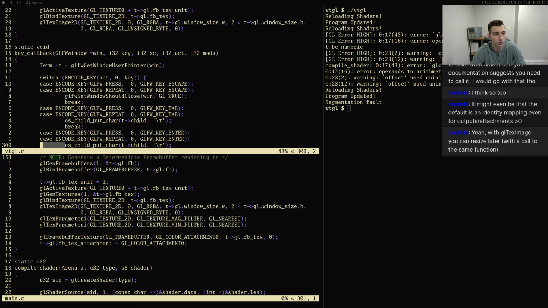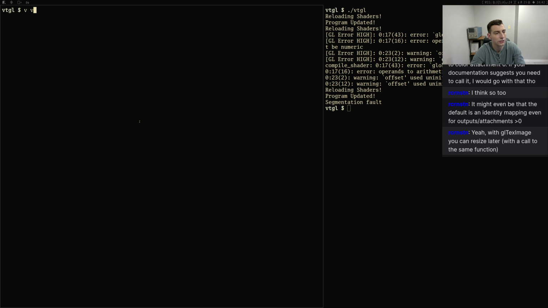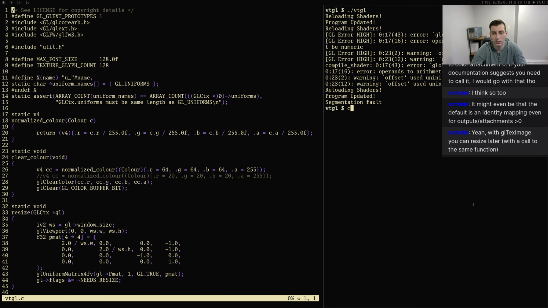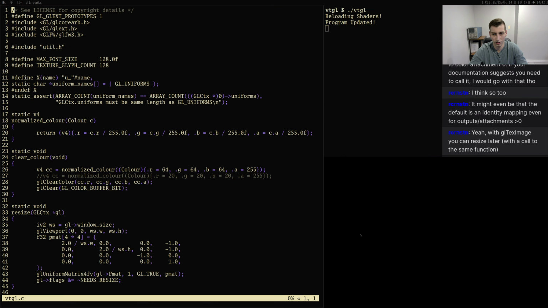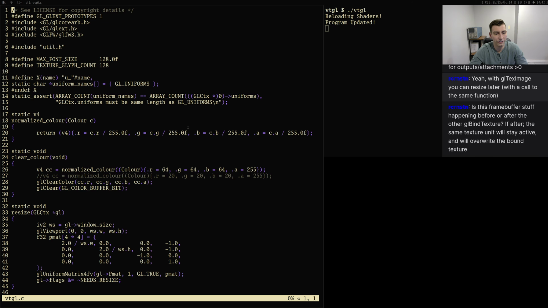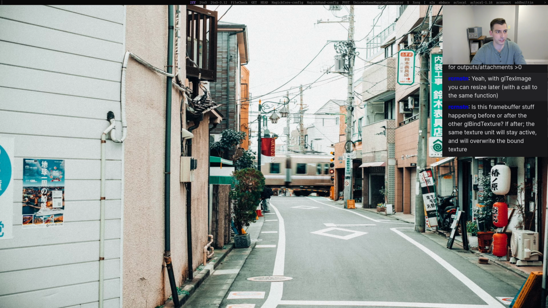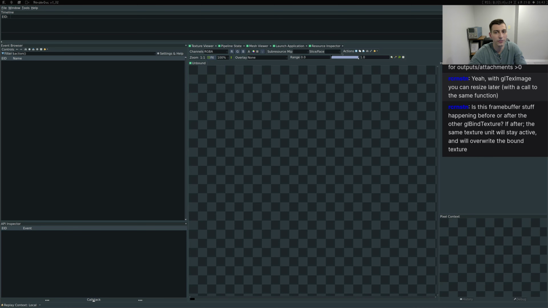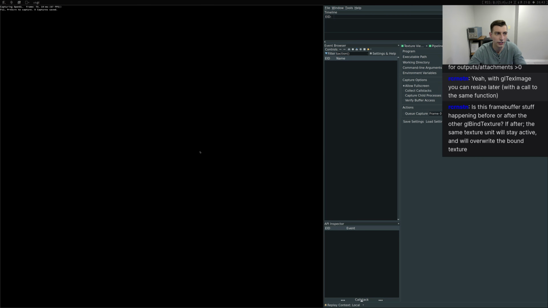So do that, and then what we want to do is, oops, you can reopen that now because the compilation is good. Okay, so now we have to actually load that in RenderDoc. I think that just means that we are actually drawing to that texture instead of drawing to this one.